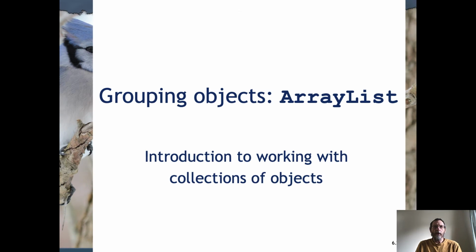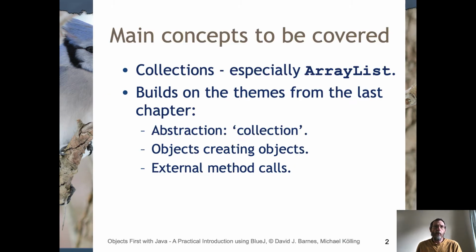In this video, we're going to look primarily at the topic of grouping objects through the use of the ArrayList class, which is provided as part of the standard Java libraries. And this will provide an introduction to the idea of collecting objects together. We're going to be adding to some of the themes that we covered in the last chapter.